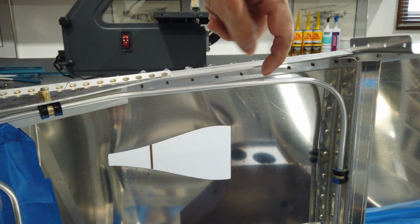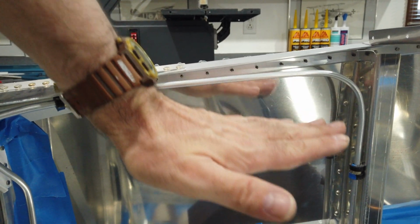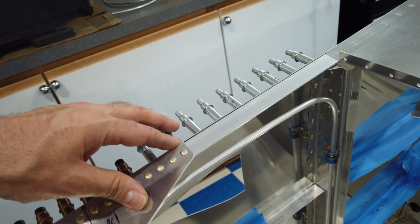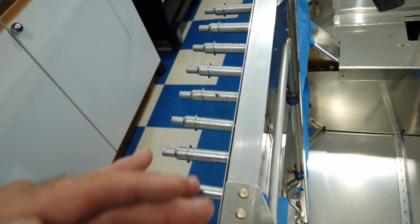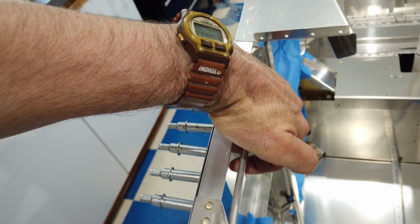So I didn't go all the way up to the bottom of the angle. I left the line down from the angle, and I also left it out this way from the angle a little bit. You can see that here. I don't have it tucked up tight in here because all of these rivets you need access to from inside here with the bucking bar.